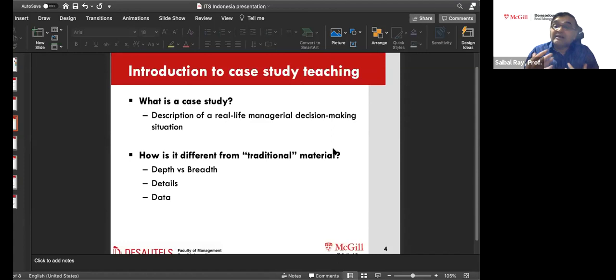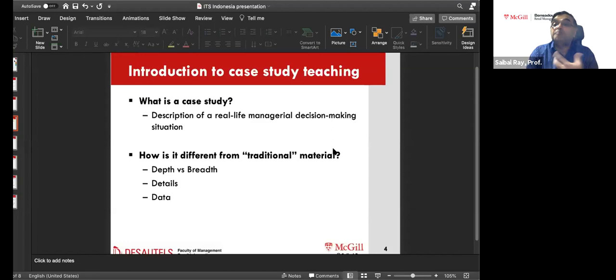And the case studies tell you that when you are thinking about inventory, you have to think about the human resource problem. You have to think about the sourcing problem. You have to think about the IT problem. So all these other problems that come up, we do not at all teach in the class. When we teach inventory, we only teach how to solve the EOQ formula, or how to find the optimal order quantity in a news vendor, or the QR model, whatever it is. In scheduling, how to find the order of the jobs. But in real life, things are not like that. Every decision has other decisions that are related to it. And the case study brings this out.